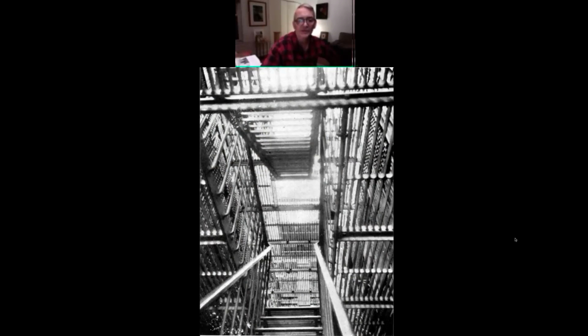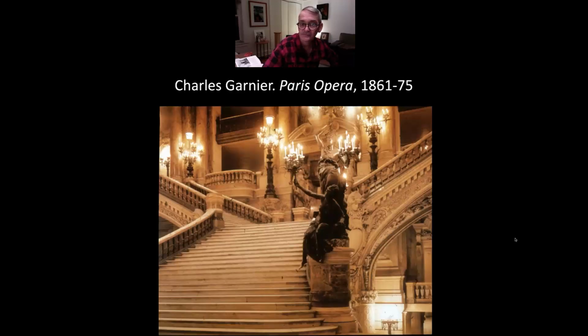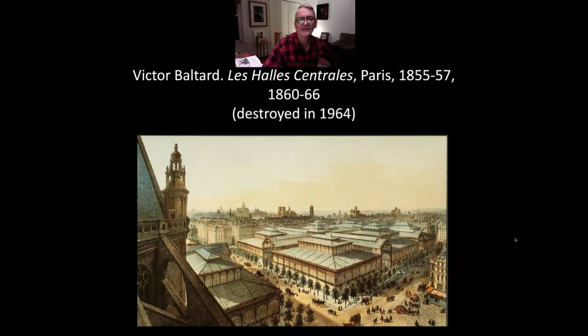This is using the new material of cast iron, which comes with this enthusiasm where they just make everything out of it. Paris Opera. This is Beaux-Arts style. That shouldn't have been in there.